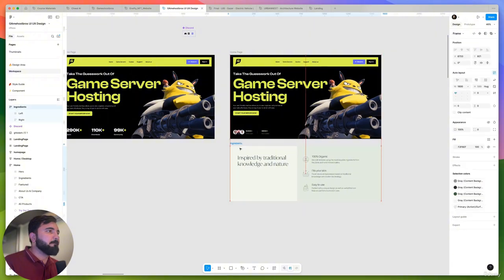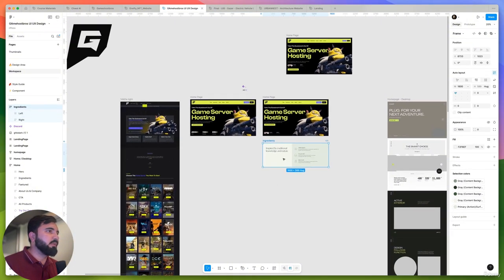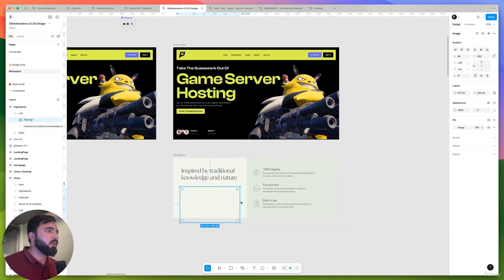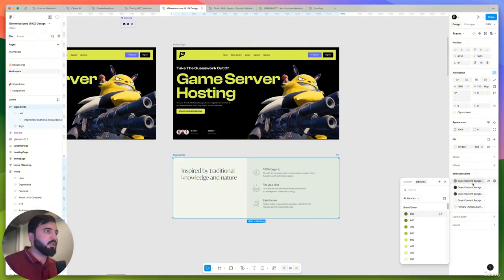Now one thing that we can do is, of course, we need to match that with the theme. All right, for this one I will get rid of it, and let me just select this. Instead of this gray color, I will use our primary color. Our primary color for this one as well, we can definitely change and play with the text.